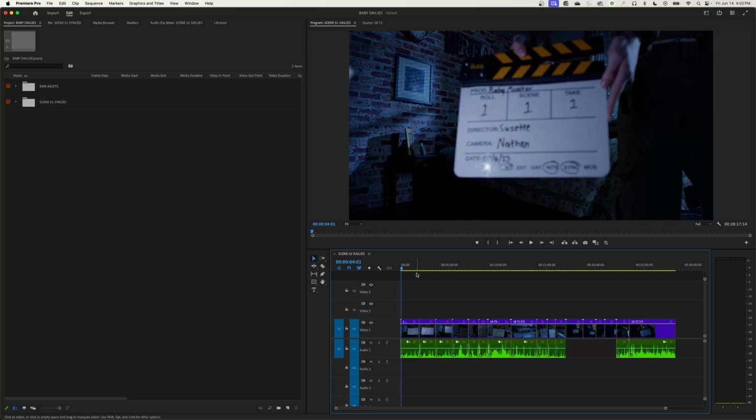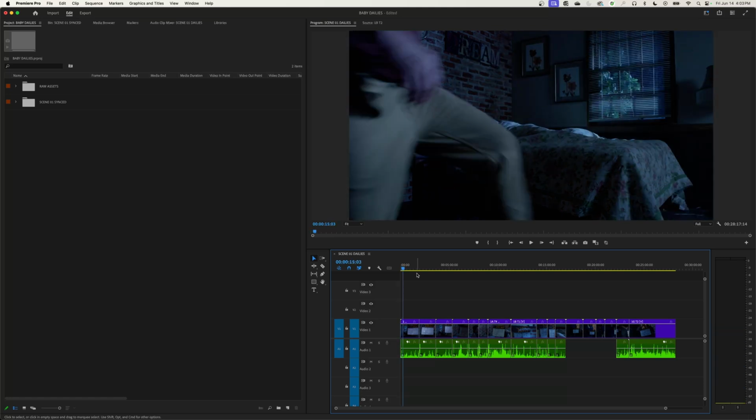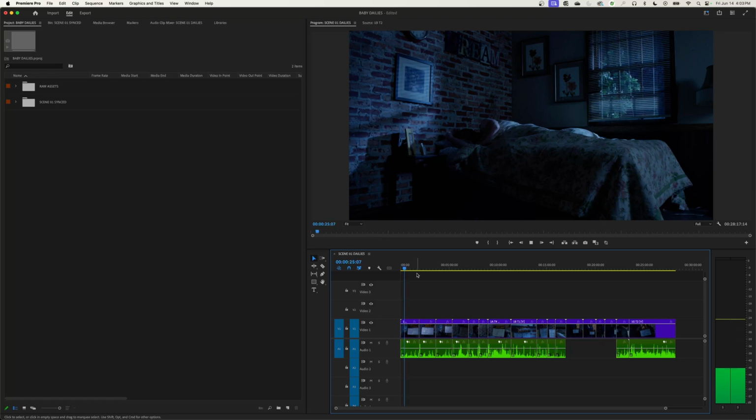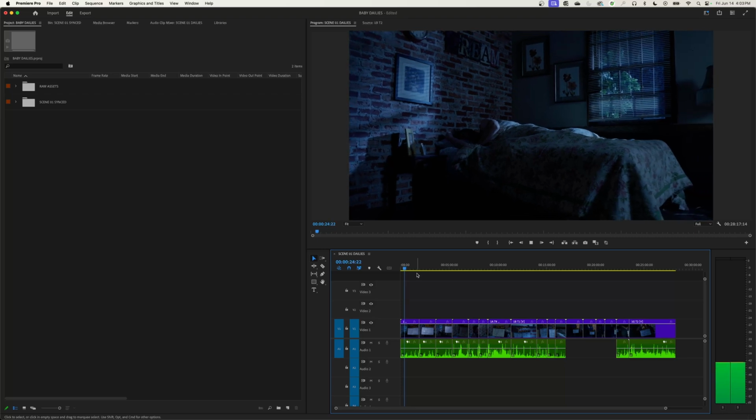So if I'm at the very beginning here and I don't want to watch the slate, I'm going to hit Home to the beginning. I'm going to hit L four times here. One, two, three, four. And right there, I want to get the part where they yell action. So I'm going to hit L a bunch of times. And I think I hear it right there. So I'm going to hit J to rewind and J a couple times. Action. Right there's the action.